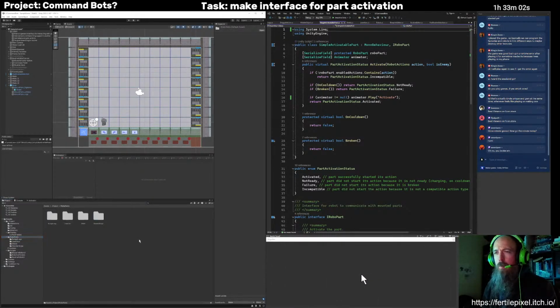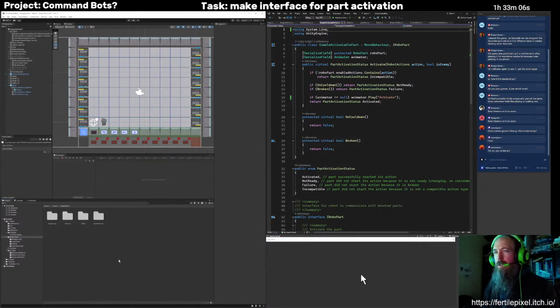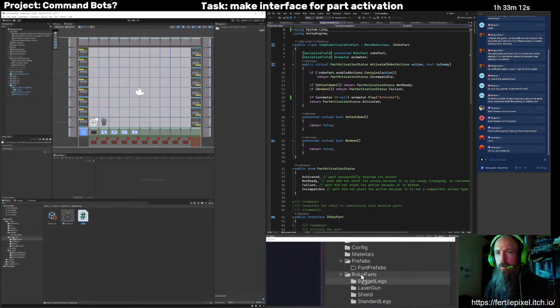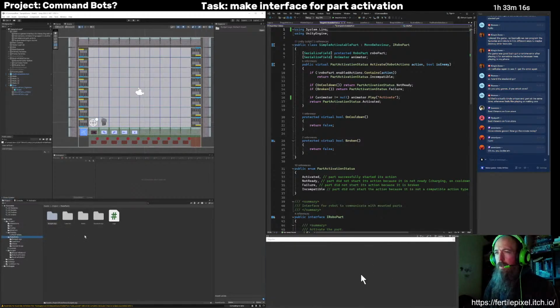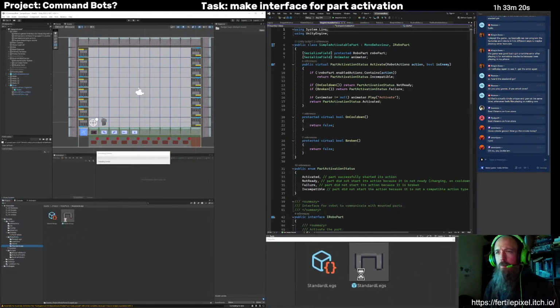And then I think I might actually make a... Do I want to make a directory for legs? Don't know. I think I might just grab this legs script and pop it out here, because then it is used in multiple places.